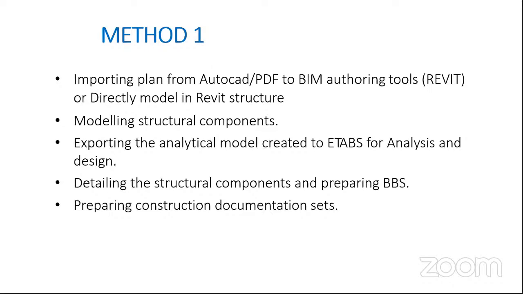In another method, you can directly model the structural components in Revit Structure and complete the model. The analytical model is exported to ETABS or STAAD for analysis and design. After the analysis and design, from the design data, you can create the detailed model in Revit, which allows you to create accurate documentation like shop drawings, as-built drawings, and estimations like bar bending schedules.